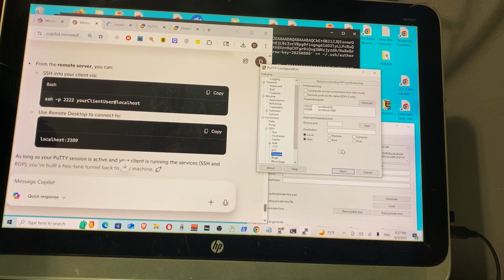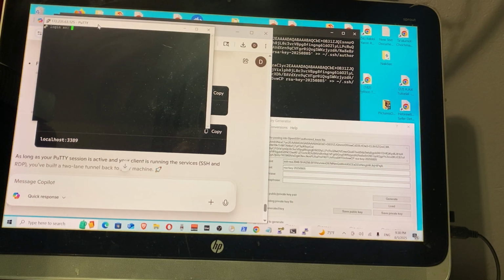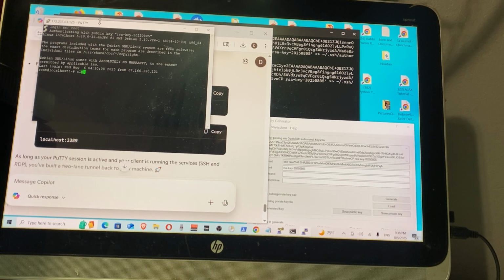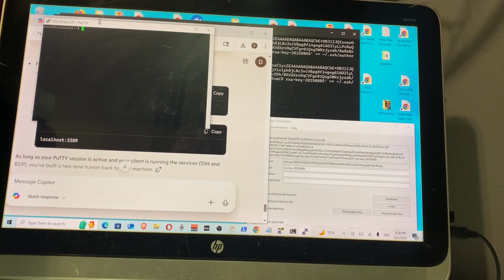Okay, fine. All right, hopefully it works. Tunnels. Okay, open. Login as root. Okay, clear. So it seems like we're in.